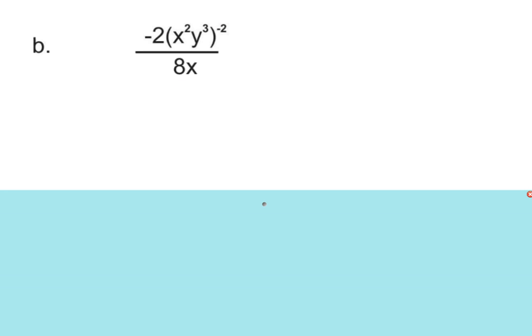Oh my. Okay, let's simplify first so we're clear. The negative 2 is outside, so that exponent has nothing to do with it. Do you agree? However, that negative 2 goes to every variable now.